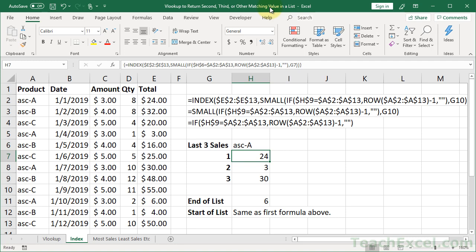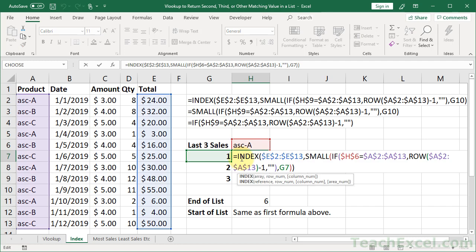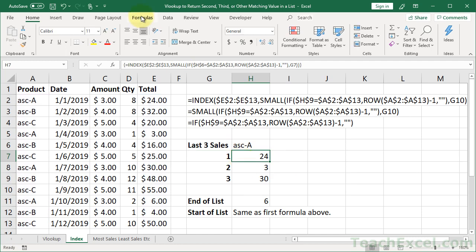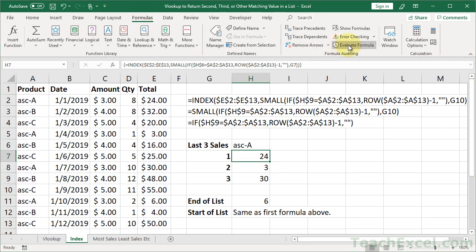Here I'm going to show you how to quickly and easily evaluate complex formulas in cell. We're going to be using this week's tutorial because it has a great little array formula here that is a perfect example. Now, oftentimes if you want to evaluate a formula, you select it, go to the Formulas tab, and click the Evaluate Formula button.